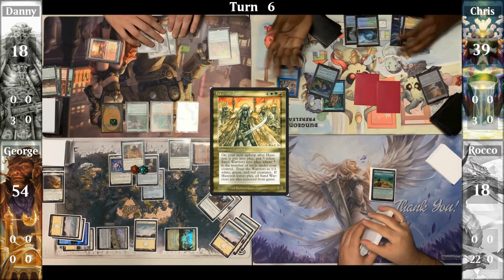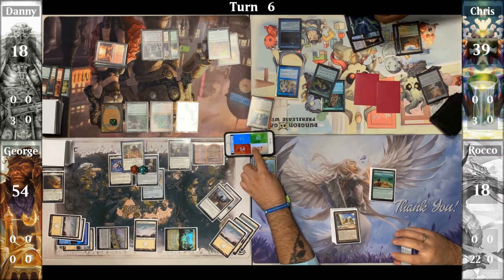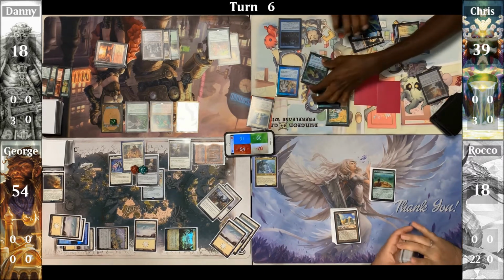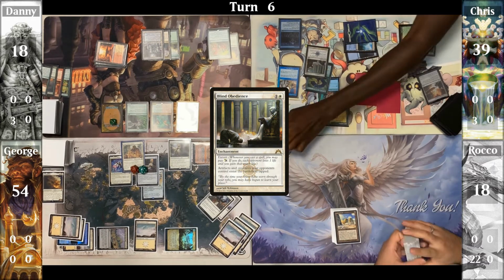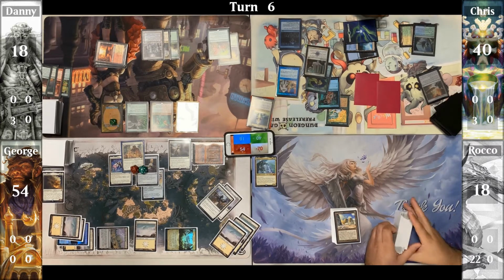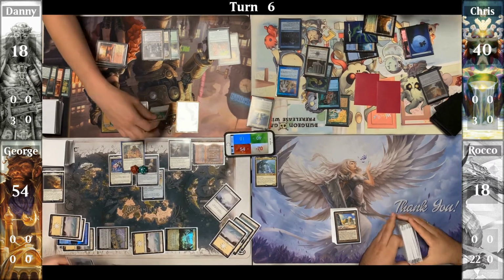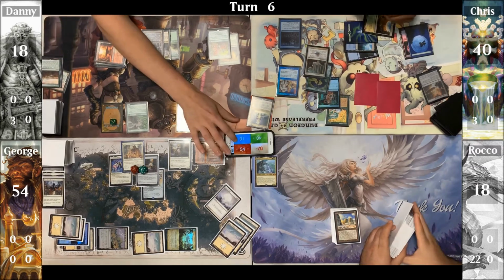Chris untaps. He then drops a Verduran Enchantress for turn. He then casts the Blind Obedience. He gains a life and draws 2 cards from his triggers, and then drops a Forest for turn. As Chris moves to end step, George casts a Swords to Plowshares on Omnath. Omnath is exiled, and Danny gains 5 life.